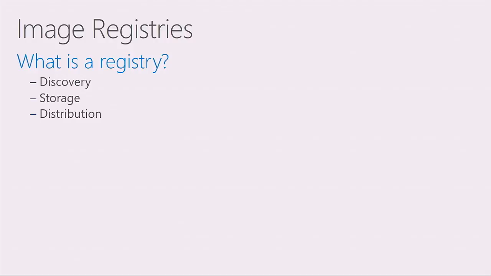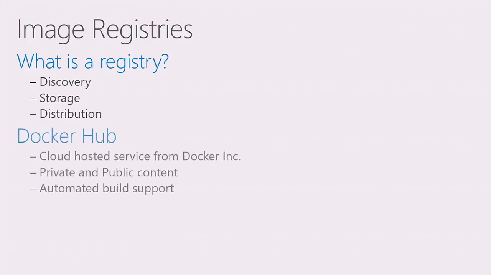So it's basically a server that has some sort of file backend, and I can push a container image into it, and I can ask that service, hey, what container images do you have? And I can pull a container image back down from it. Right? That's pretty much what it is, fairly simple. Now, as you talk about scale and high availability and all of these things, it becomes a little more complicated, or security and authentication. But at its core, it's a file server with some discovery protocol around it.